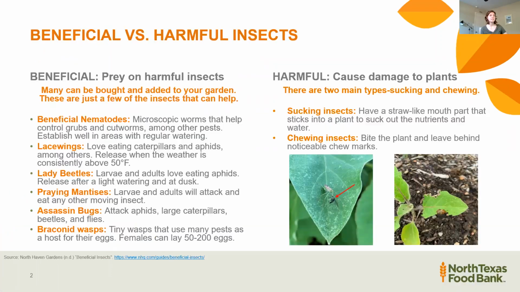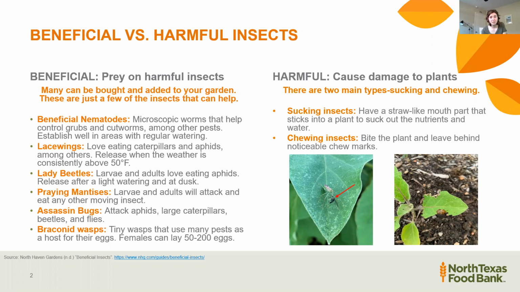So the first thing we want to talk about is deciding what is a beneficial insect and what is a harmful insect. A beneficial insect is going to prey on our harmful ones. Sometimes they prey on each other. They're predatory insects, but there's also harmful ones, and those are the ones that cause damage to our plants or the ones that we don't want in our garden. For beneficial insects, you can actually buy a lot of them in bulk at nurseries, or you can also buy them online. Like I've bought some things on Amazon before. And the lists on here, particularly for the beneficial insects, are not an extensive list of all of the beneficial insects. Again, it's just a lot of the common ones that you'll find.